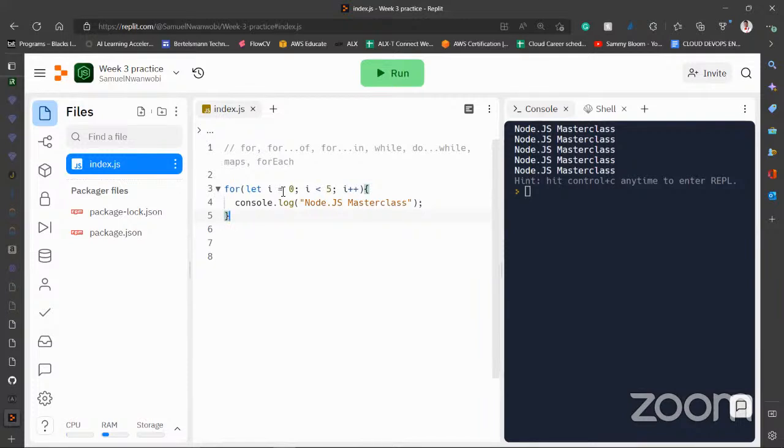It's basically where it's going to start from. I'm initializing the variable i. Initializing the variable i is basically saying, where am I starting from? The start point. And I'm saying start from 0.